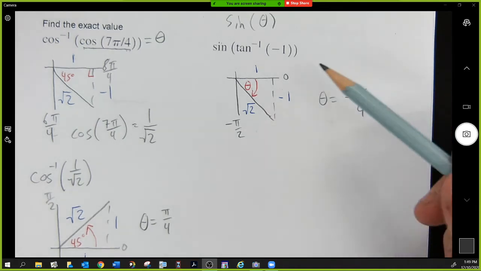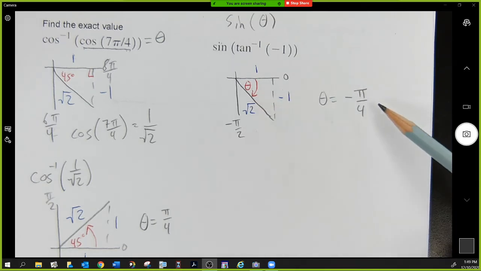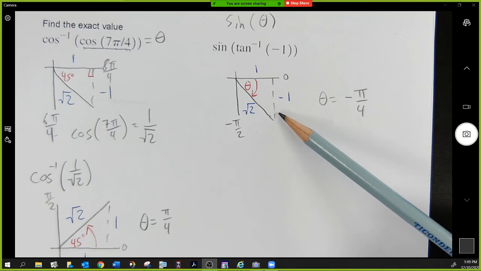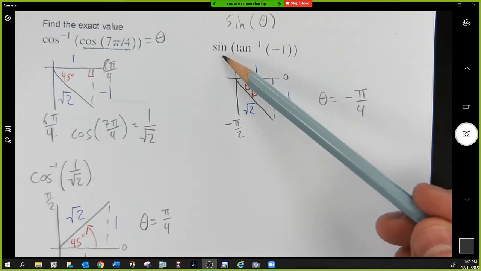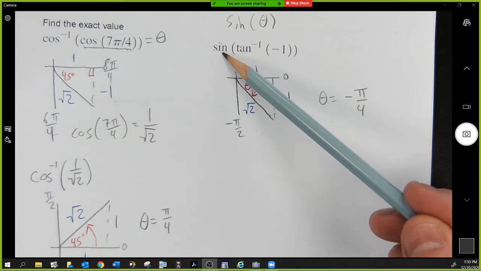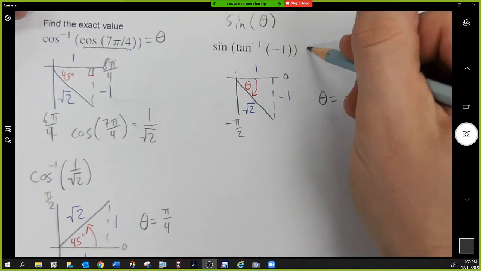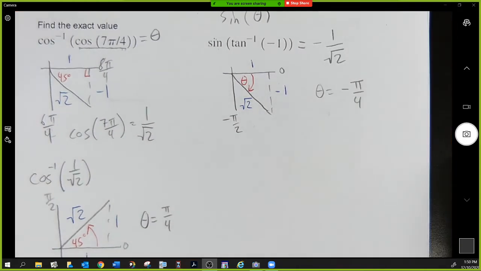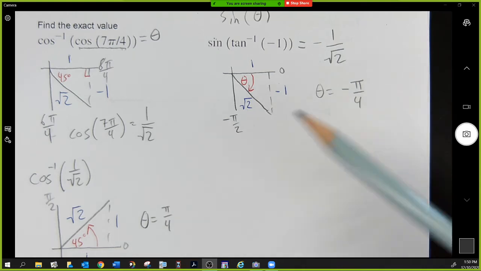Not the same thing, but it would be the same triangle. I could go ahead and draw up this triangle if I wanted to, but it's this one right here. This is the triangle that has theta being -π/4. The final answer is what is sine in this triangle. So in this triangle, sine, which is y over r, is -1 over √2. So we're happy when it's trig of trig inverse because you will usually only need to draw one triangle. But when it's trig inverse of trig, there's a chance you're going to have to draw two triangles, like you saw here.